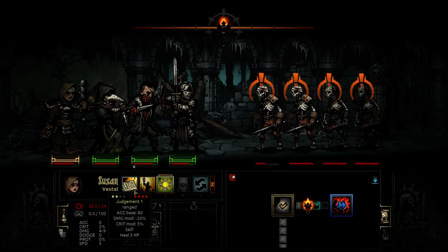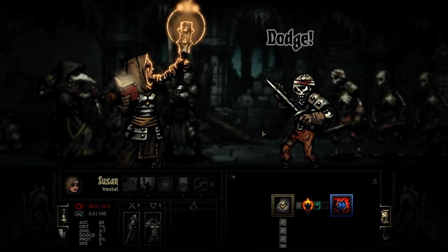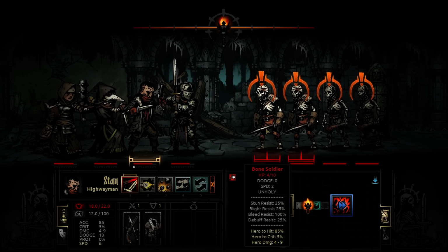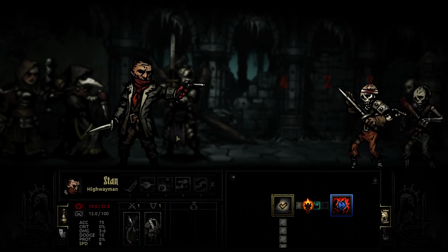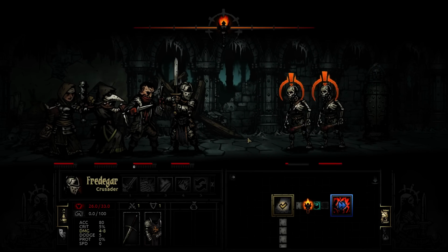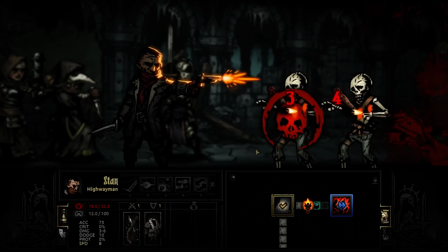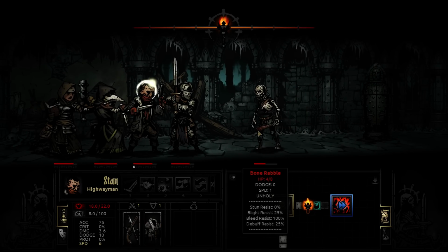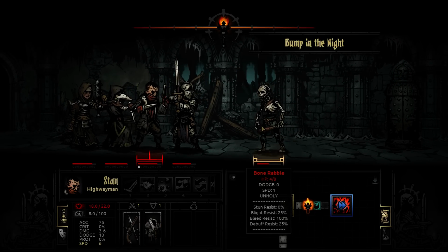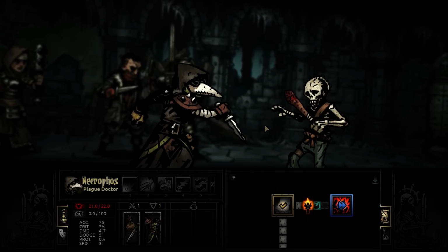Let's see, we could do... You know what, we don't need any more heals. Let's just use Judgment on the first guy. How dare you dodge me? Can't dodge that. Mowing them down. Again, they missed round one combat because they were surprised. We are destroying this dungeon. Just wrecking it.